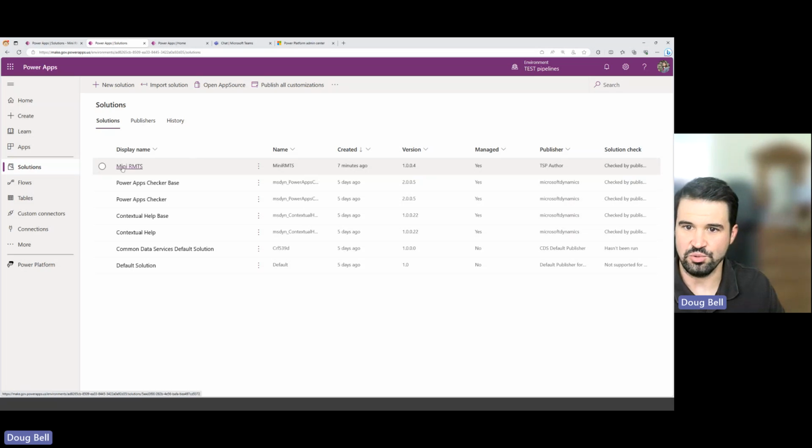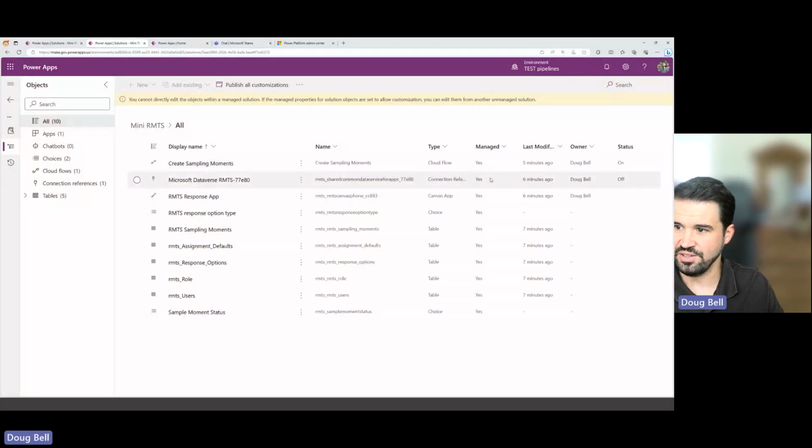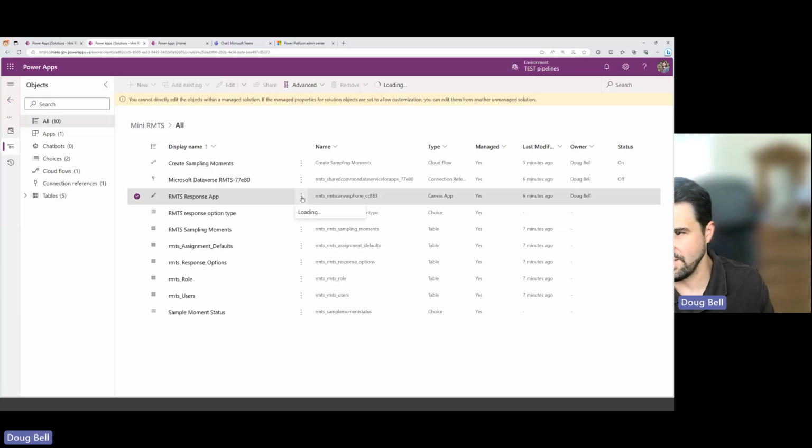I open this solution up. It has all the same artifacts. These will be managed, right? That's the conversation we were just having. These are all now managed artifacts rather than unmanaged artifacts that can continue to be modified. I can see up here, we're confirming what Professor Tim told me, which is that I cannot directly edit the objects within a managed solution. And this is ready to go, right? None of my junky test data came with me.